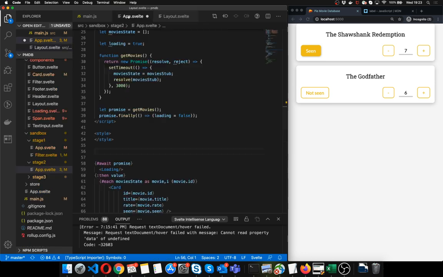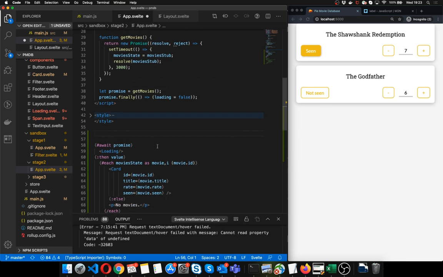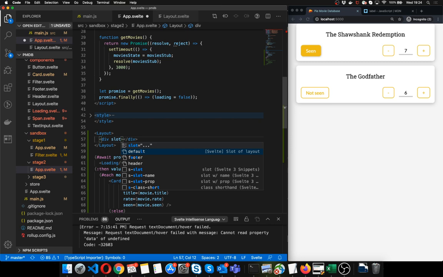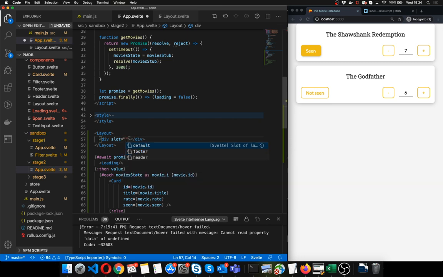Now let's actually use the layout component and try to add some elements inside of it. So I'm going to create a container div and give it a slot equals header, for example, and inside of it I'm rendering my header component.